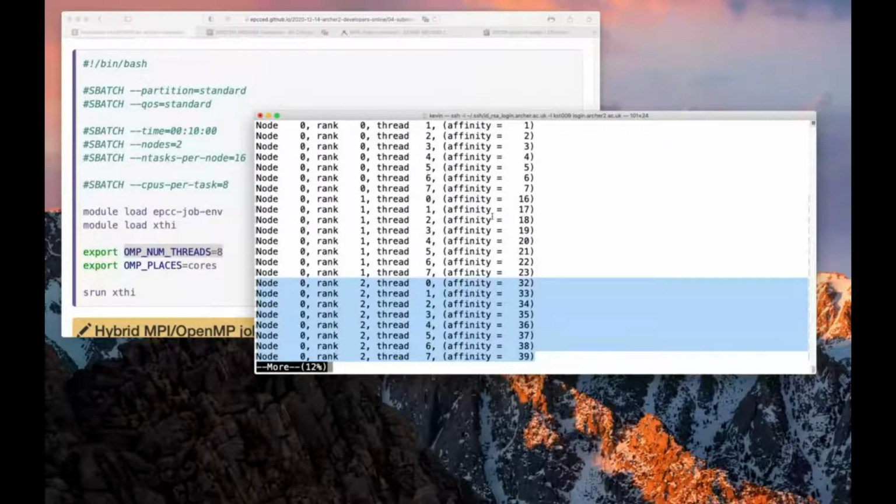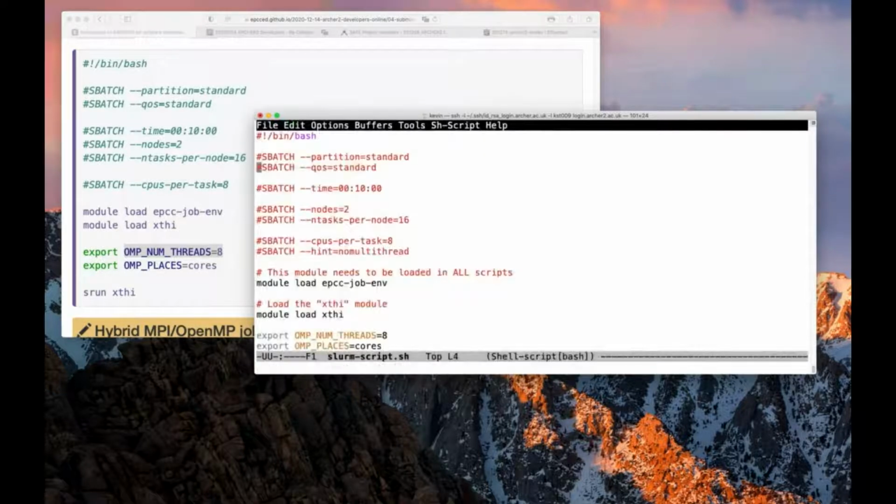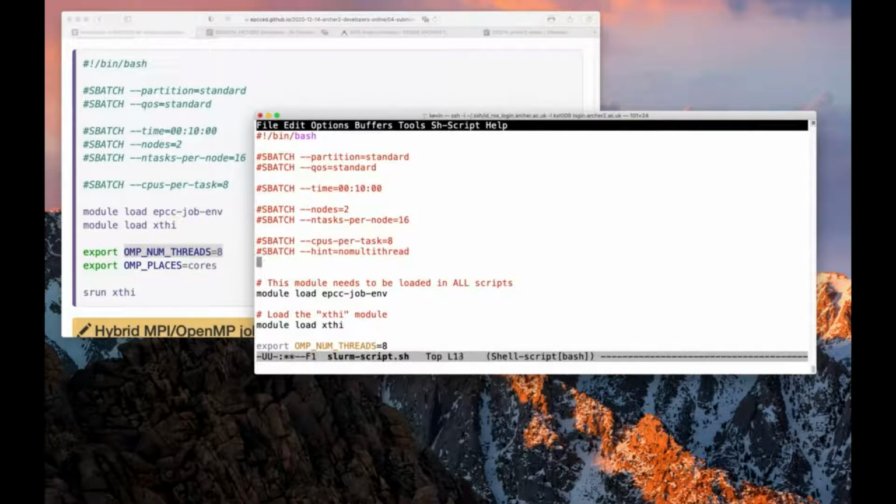So the way to get around that is to add this, tell it to use a block distribution per node, and this is done with this distribution option. This is this sbatch minus, oops.